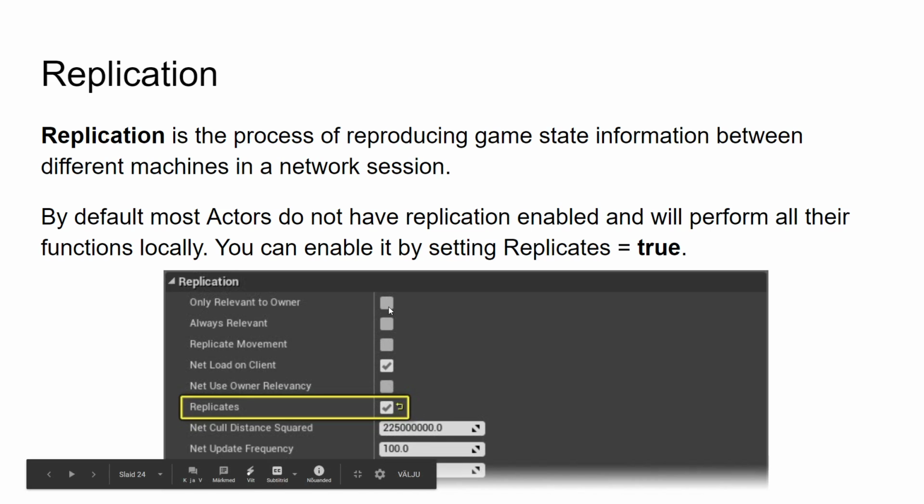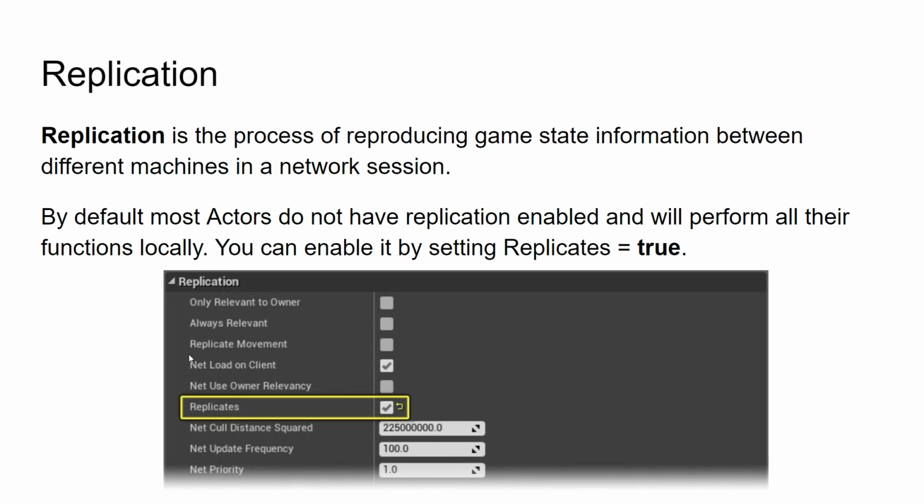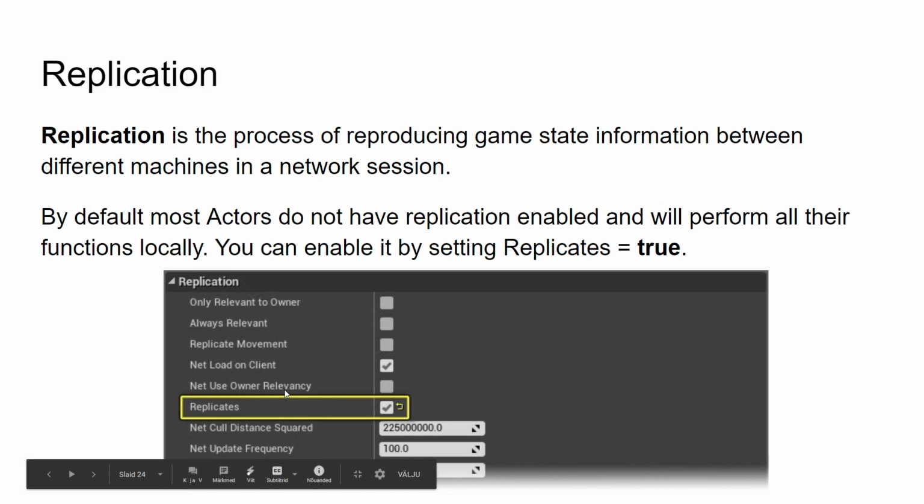Now, under this section there are some other parameters as well. Replicate movement is another one that I will tell you about shortly, but this will also allow replicating the movement of those actors, not just the actor presence itself. There are also some additional things, like, for example, net load on client, which means that the client itself will automatically create this actor when the game starts. And there are some relevancy options as well.